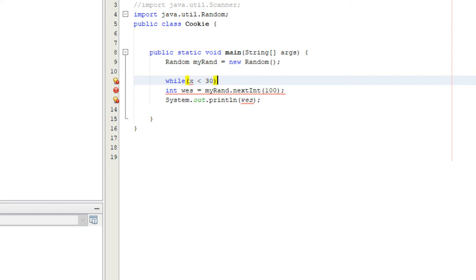We need to actually declare a variable and initialize it, so int x equals 0.